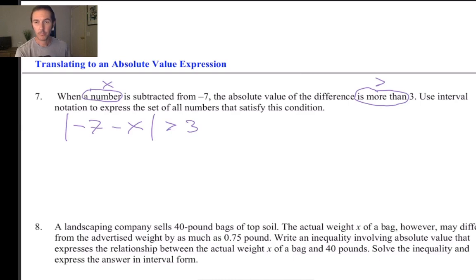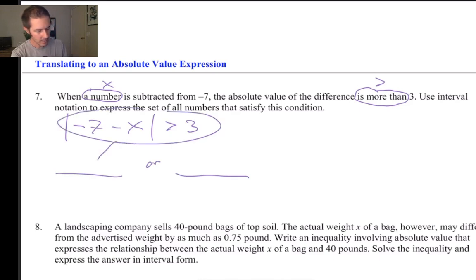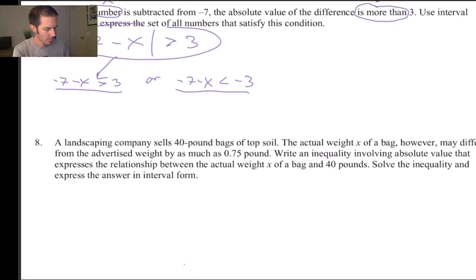Well, that was the hard part. You know what to do from there. It's a greater than, so you're going to have 2 statements separated by the word or. Identical coming into here, and the difference over here is that it's going to be less than -3 because you'll switch the inequality sign, negate the numerical value, and the left-hand side will be still the contents of the absolute value. Alright, so those are the 2 statements that you're going to work through.